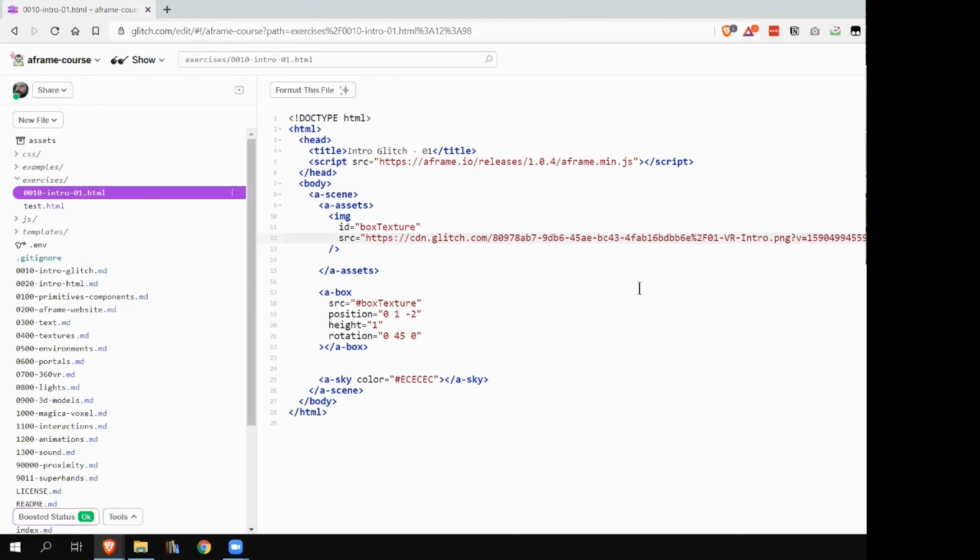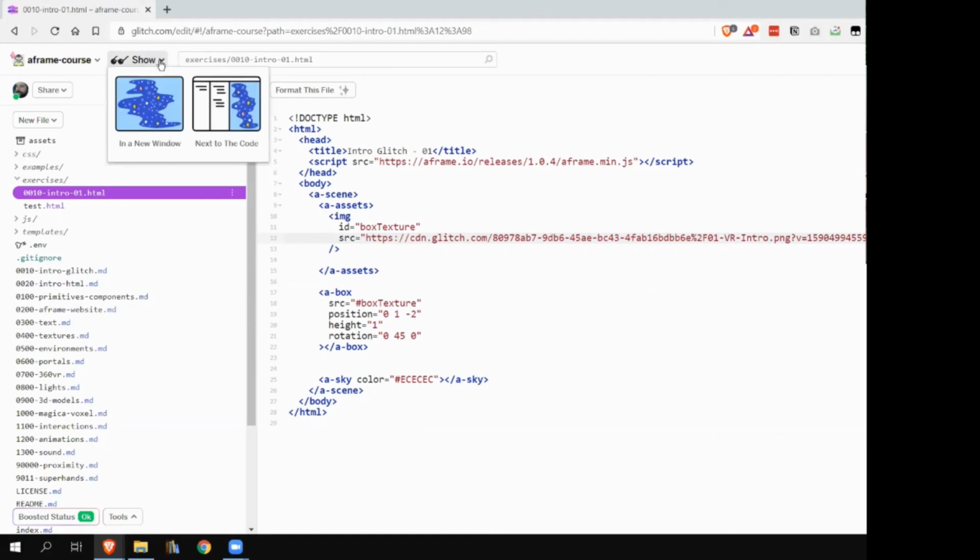So now that we have changed the file, but we are currently only seeing source code, we want to check the preview. We want to preview the resulting, in this case, 3D environment. So how do we preview a file? Well, it's easy. We just go here in the top, we see a show button.